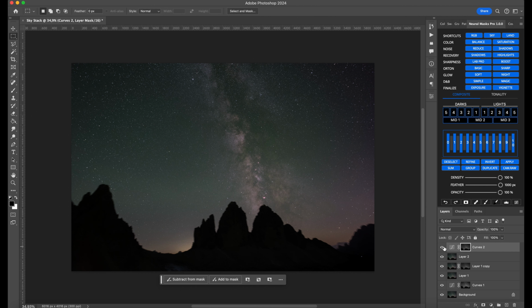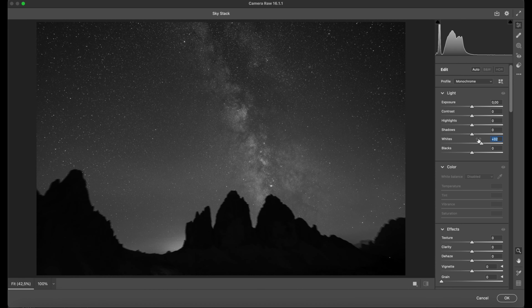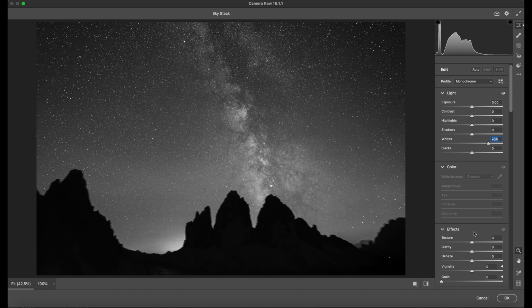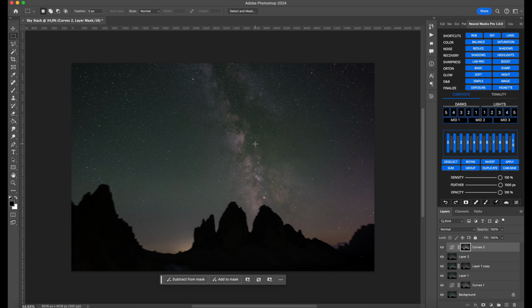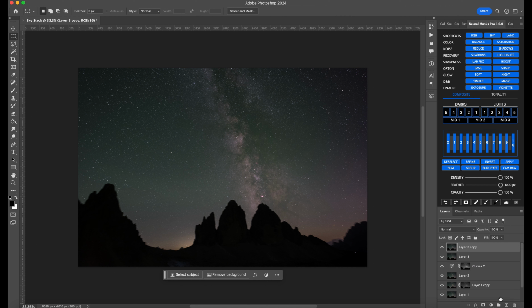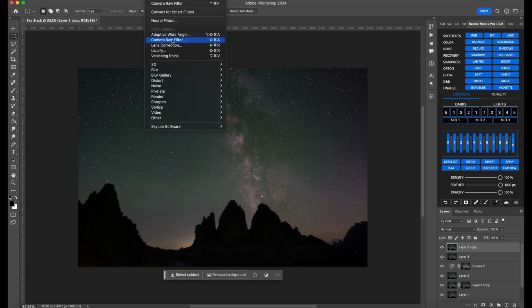In this way, we have removed the green cast from the highlights, but if the mask isn't sufficient, we can refine it as usual in Camera Raw. Let's merge everything into a new layer, duplicate it, and go to Camera Raw.